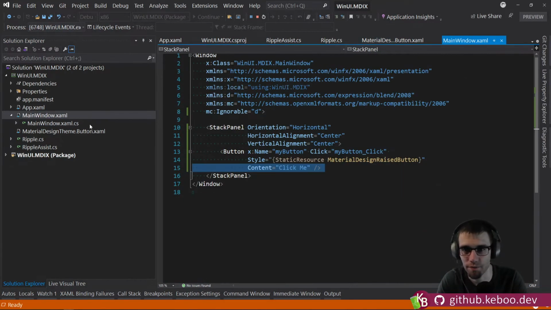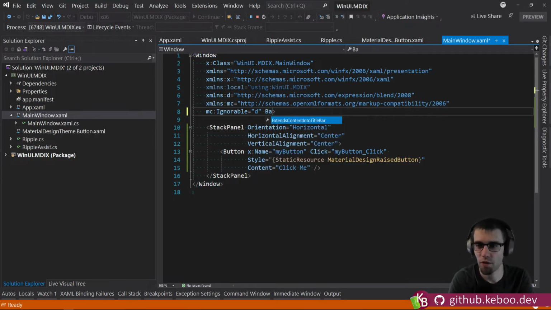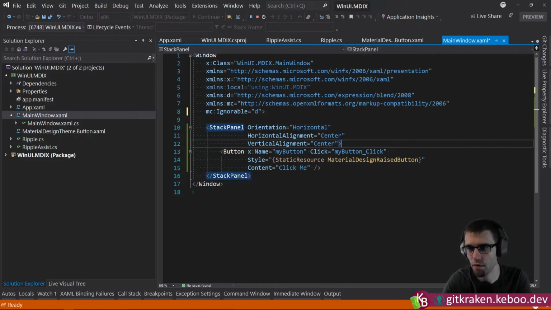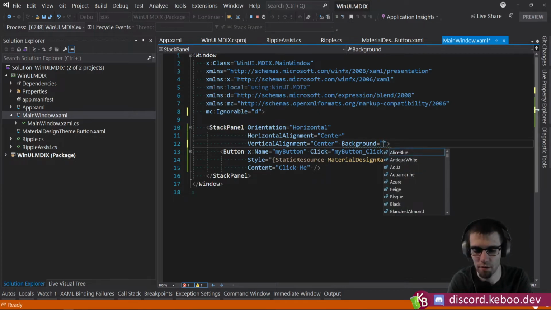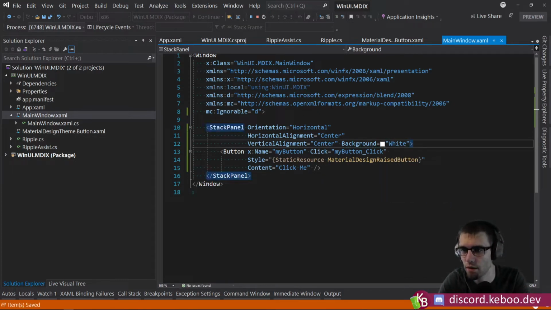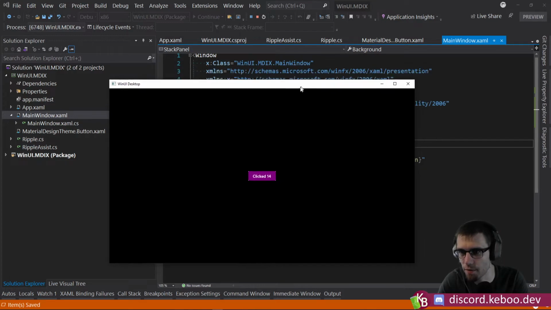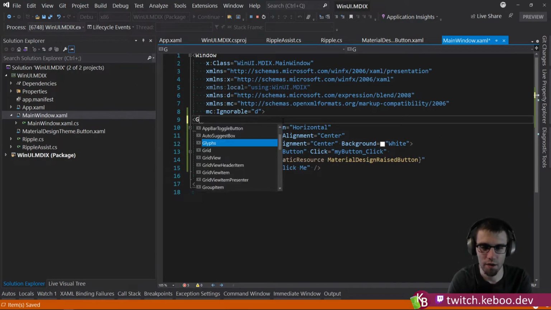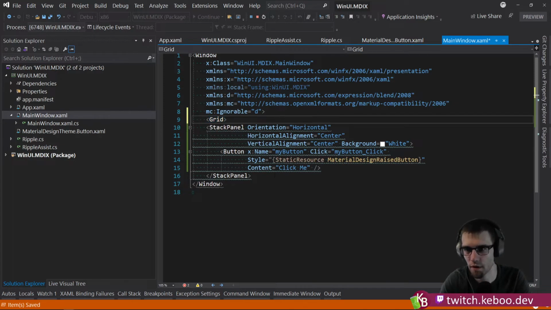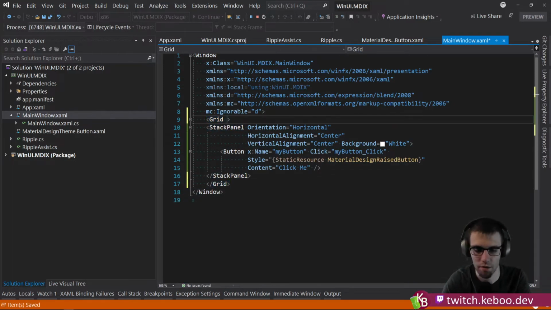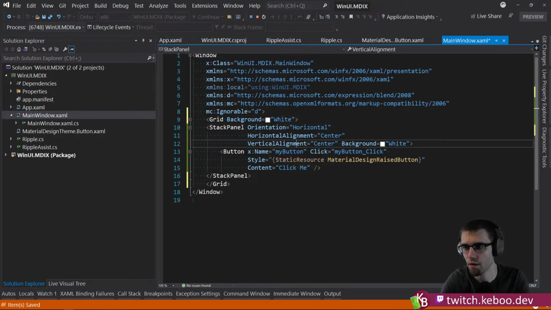I am going to... let's see. Let's just go. Wait, you don't have a background? That's not cool. White. So it does update on the fly. That's kind of nice. Okay, so we'll do this. If you're gonna do XAML live update for me, let's have fun. All right, so that goes like that.